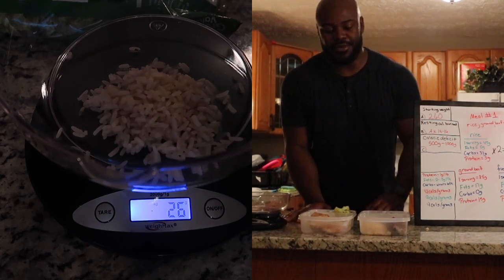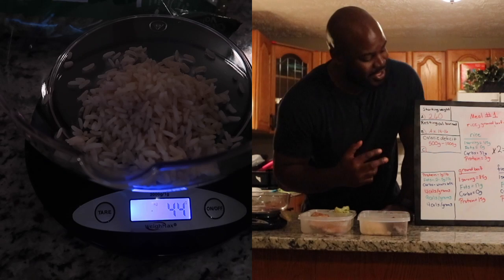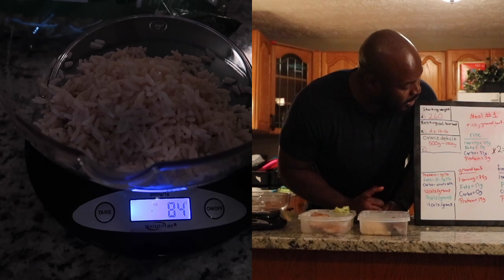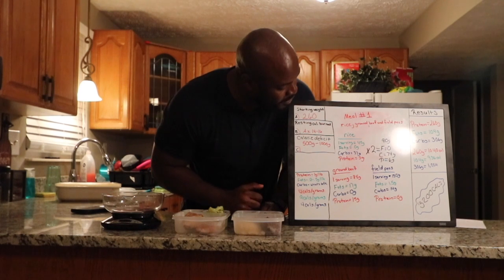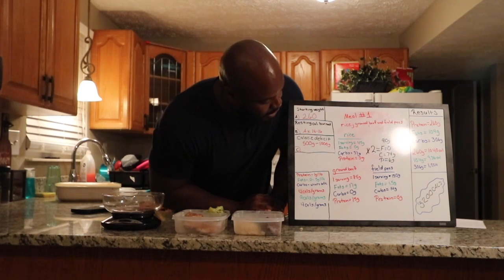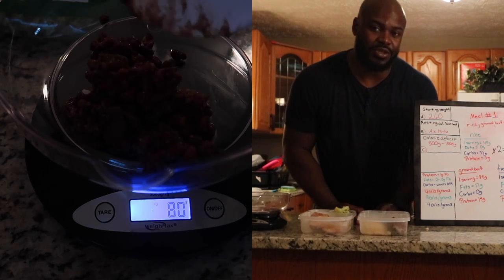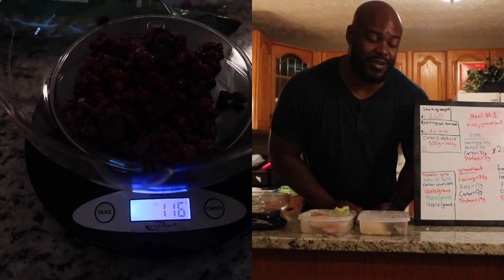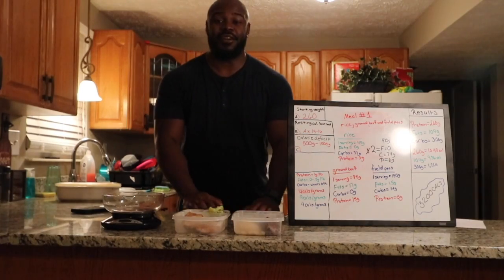So for the first one, I have the rice. One serving is 45 grams. It wasn't enough, so I put it towards 2 servings. It has 0 fat in it. Carbs are 74 grams now, which came from 37. Protein is now 6 grams, which came from 3, being that it's 2 servings now. Field peas, 1 serving is 130 grams, which is a hefty amount, so I only went with 1 serving. It has 1.5 grams of fats and 14 grams of carbs, leaving me with 5 grams of protein with that meal.